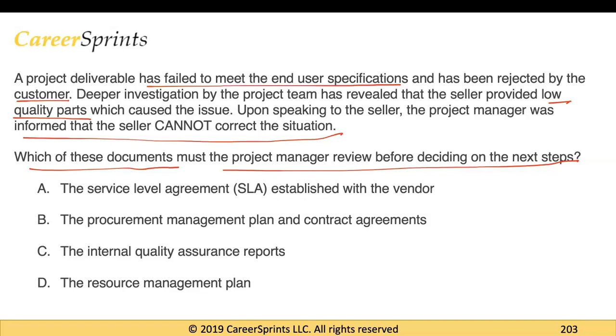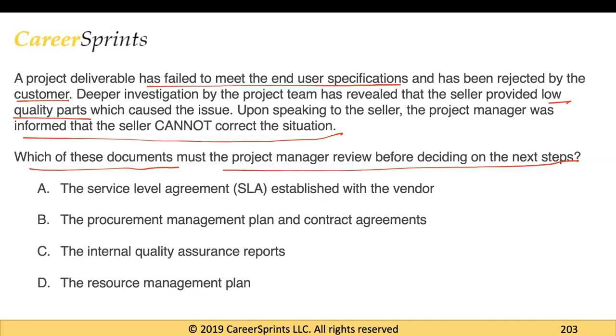Now, the problem here is with a vendor or with a contractor, and the contractor is saying that they will not be able to correct the situation. But before the project manager takes legal action against the contractor or tries to do something else, the project manager must review what were the terms documented in the contract and should also look at the procurement management plan to see how he or she should be dealing with the vendor or the contractor, right?